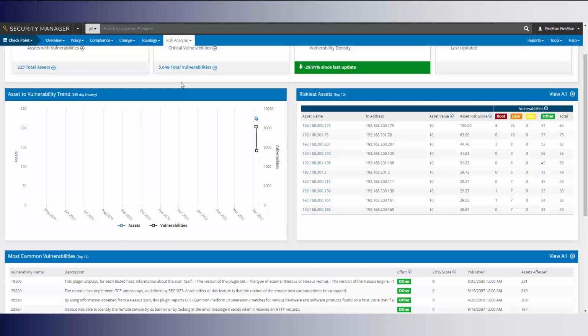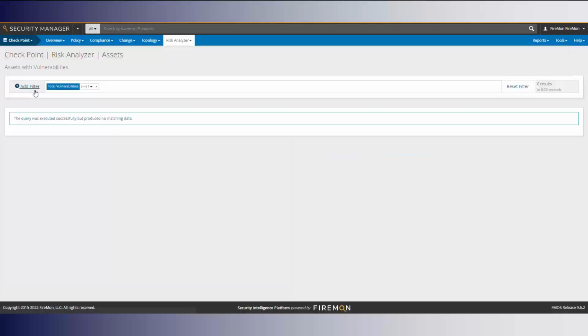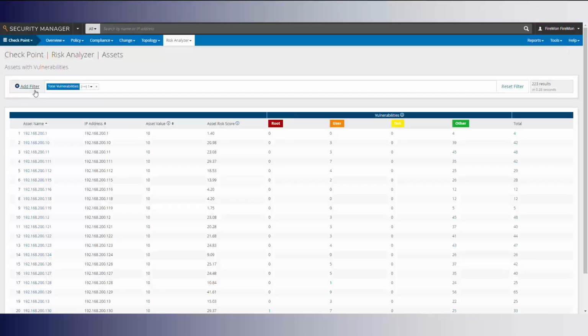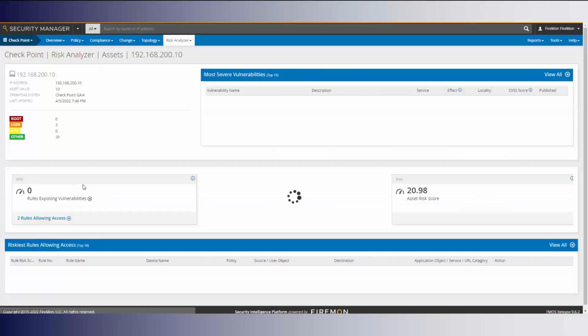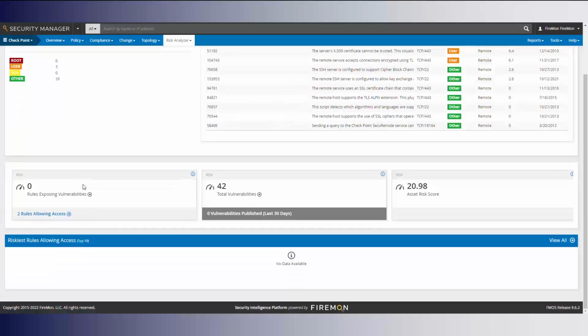For example, if we click on the assets with vulnerabilities, we will see a list of all the assets as reported. If we click on one of the riskiest assets, we are taken to the Risk Analyzer page that lists the vulnerabilities affecting that device. And if we click on one of the riskiest rules, we are taken to the informational page for that specific rule.